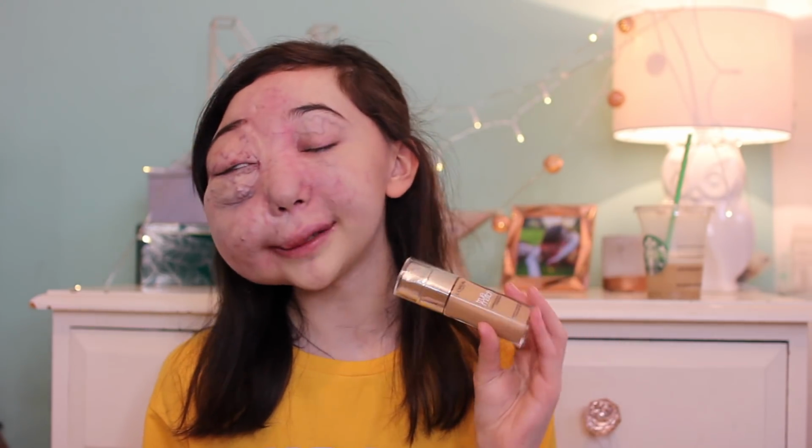Now on to foundation, and my favourite ever foundation from the drugstore is the L'Oreal True Match foundation. The reason that I like this so much is because I find that it doesn't stick to my dry patches and it just blends in seamlessly. And I just really like the packaging of this as well. So I'm just going to pump this onto my hand.